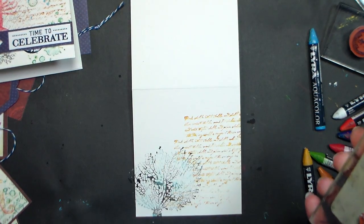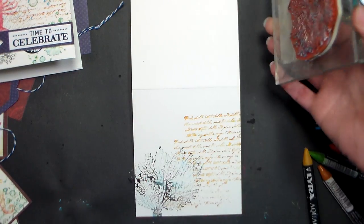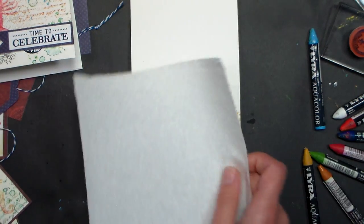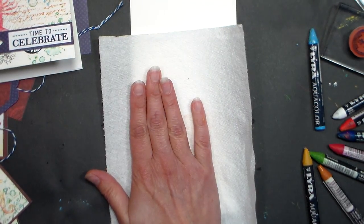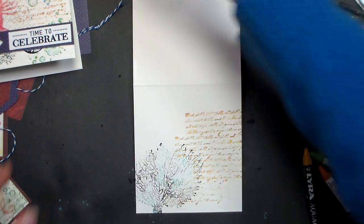Now you can get 3 cards from one of these, and if that comes out a little too dark for you, simply take a paper towel and blot it. Don't rub it because you don't want to smear it, but just blot it. And so you can lighten it up quite a bit. And I can actually get another impression.